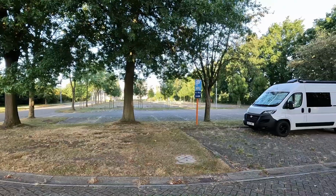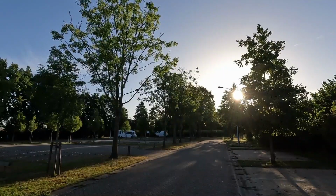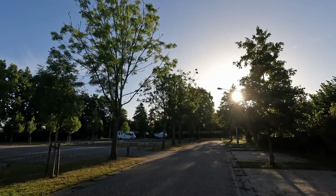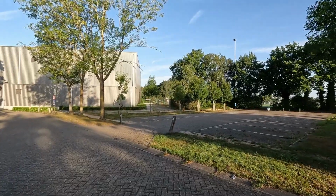So that was a very peaceful night's sleep here. This parkup's really good actually. I think we could probably fit about 10, 12 camper vans here, but just me and somebody else overnight, and nobody else in the car park at all. But yeah, no disruptions, no one driving in and out, and no people walking by or anything like that. So perfect little spot. Thoroughly recommend it.